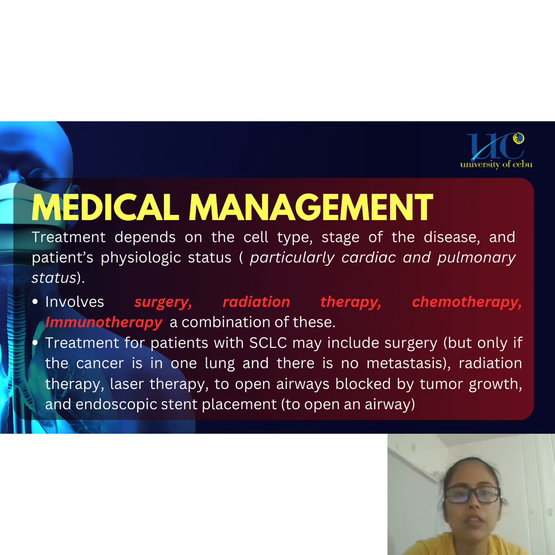So medical management treatment depends on the cell type, stage of the disease, and patient's physiologic status, particularly cardiac and pulmonary status. It involves surgery, radiation therapy, chemotherapy, and immunotherapy, or a combination of these. The treatment for a patient with small cell lung cancer may include surgery, but only if the cancer is in one lung and there is no metastasis, radiation therapy, laser therapy to open airways blocked by tumor growth, and endoscopic stent placement to open an airway.